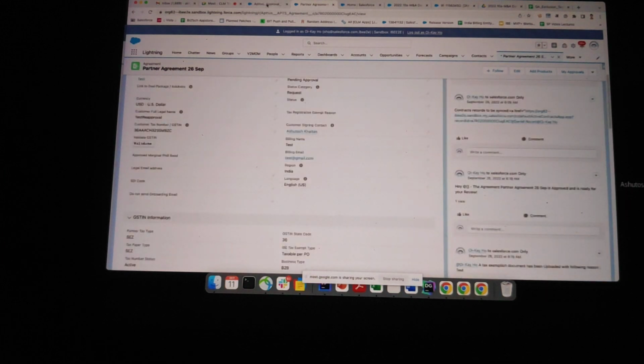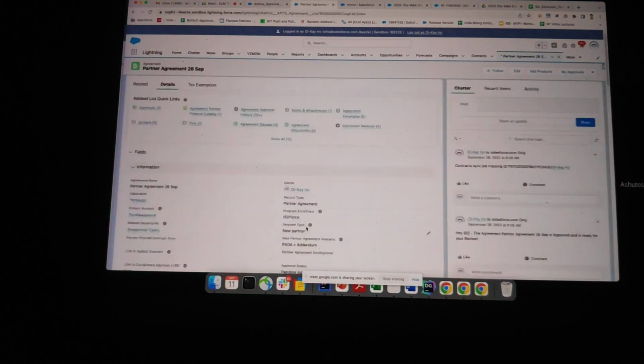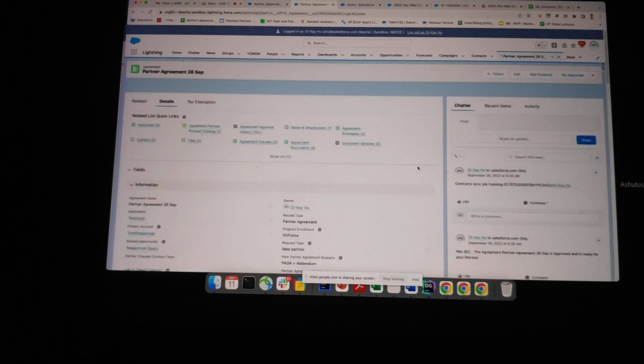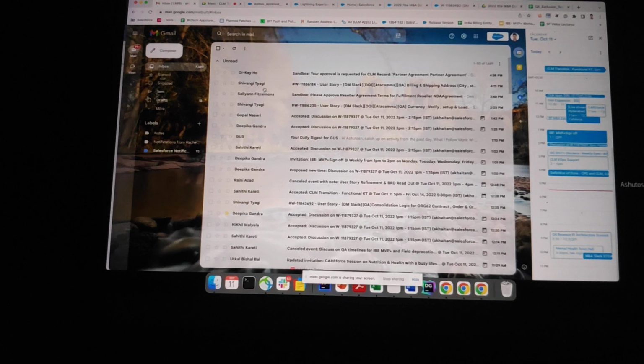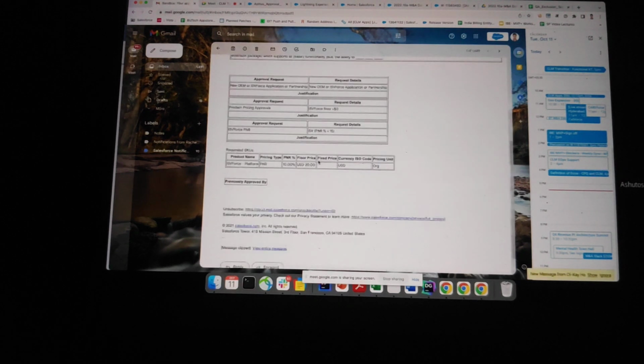So now this is sent for approval. Now the status is pending approval. Now, because I'm logged in as OEQ, I'll go to my approvals. Here, this is my approval tab. Suppose it is assigned to Mike Wolf. I logged in as Mike Wolf. I go to this agreement and then go to the My Approvals tab. One more option is you'll get an email. You can directly approve through the email.